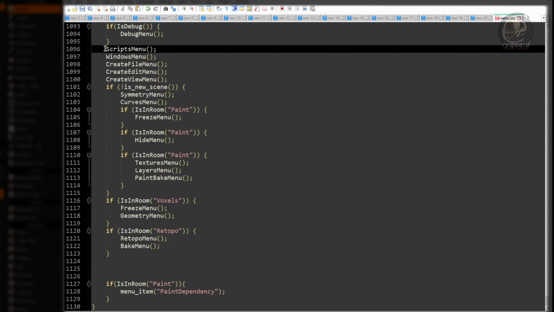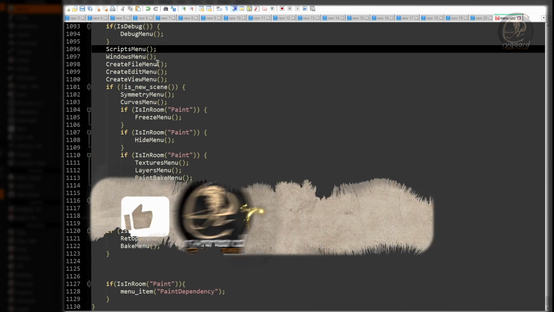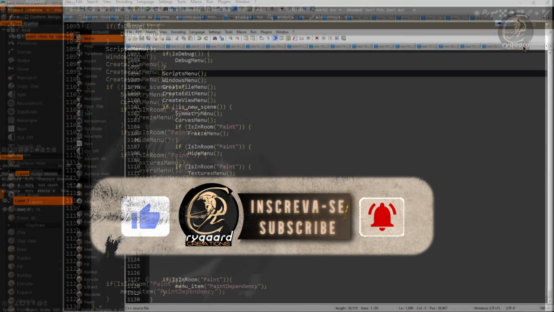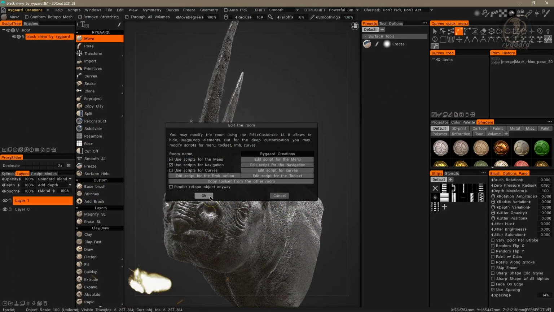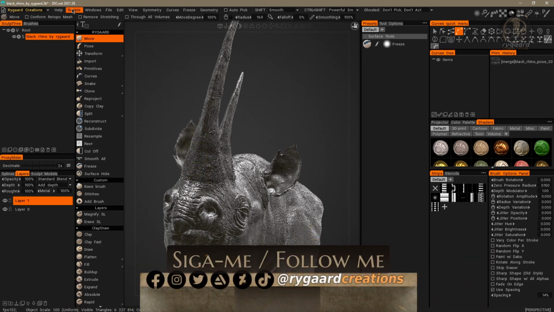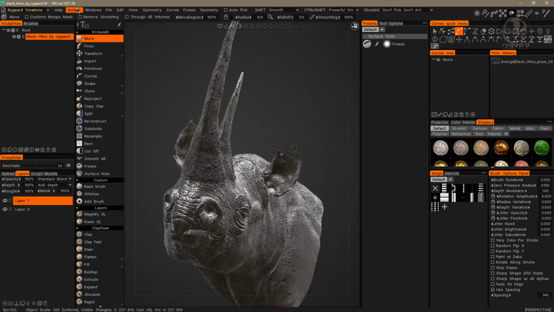And that way, the scripts menu will be back again at the top of the interface. To prove it, I'm going to save the script, close it, press OK. And as you can see, the scripts menu has returned here to the top menu of the interface, right? Right.